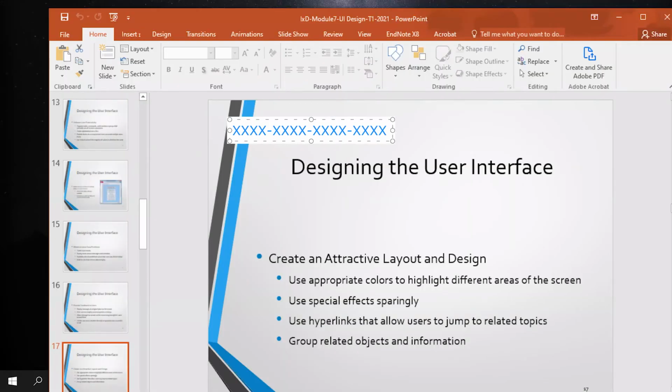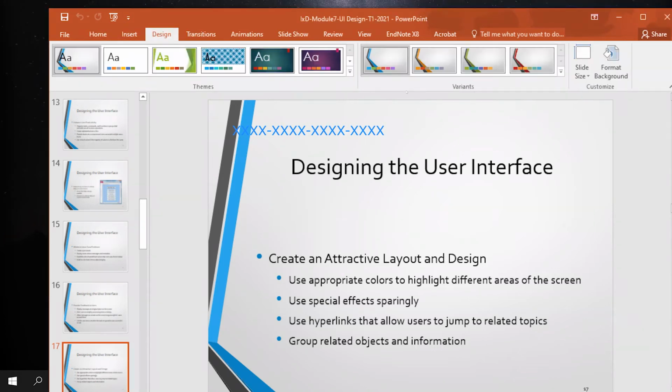I said that, okay, I want my screen design, hang on, to be like this.